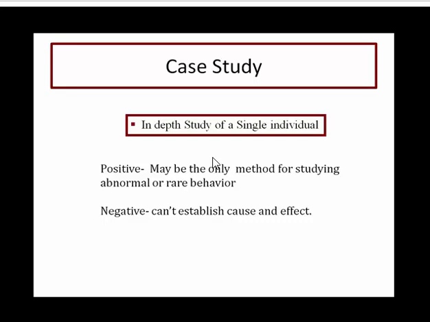The negative part of a case study is that you can't establish cause and effect. All you can do is make observations, but you can't say that one thing caused another because you can't prove it. Another problem with a case study is that the person doing the case study may elicit different information than if somebody else did a case study.